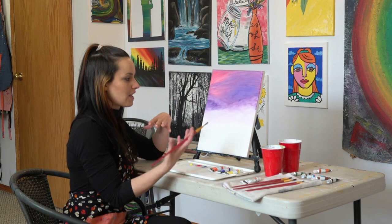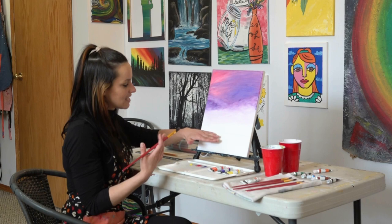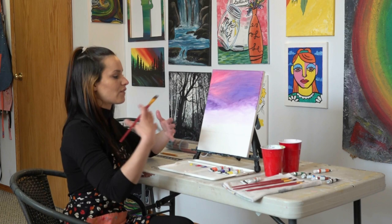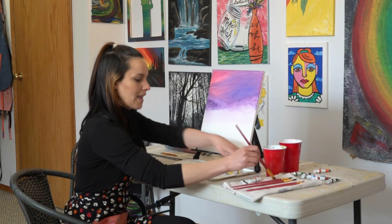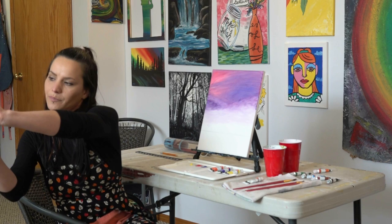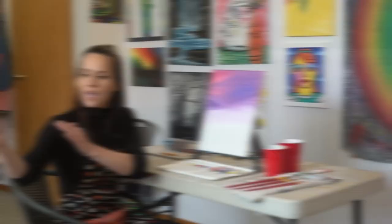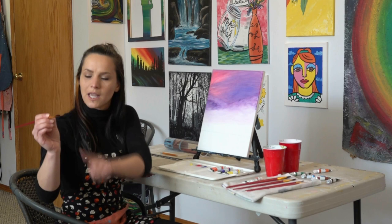Because this is closer to the horizon line, we can do a little bit of thinner, streakier clouds reflecting the sunset. I'm going to clean my brush, wipe any excess paint off, and let's go into using a smaller brush — still rounded tip, but a bit smaller. We're going to use it straight, holding it like a pencil. Don't hold it too close to the bristles, but also not too far away — this is where you gain the most control of your brushstrokes and you can still have a lot of room to move your arm or elbow.